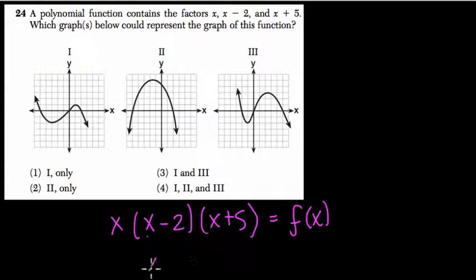I'm going to try multiplying these two binomials first. x times x is x squared. x times 5 is plus 5x. Then we have negative 2 times x is minus 2x, and then minus 10, because negative 2 times 5 is negative 10.